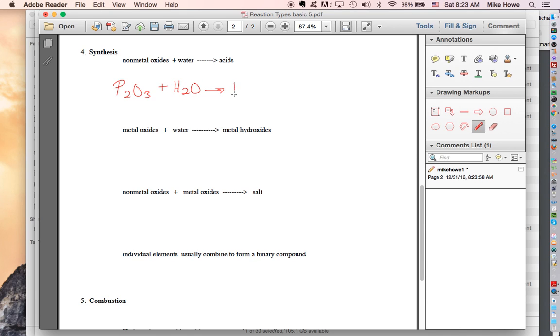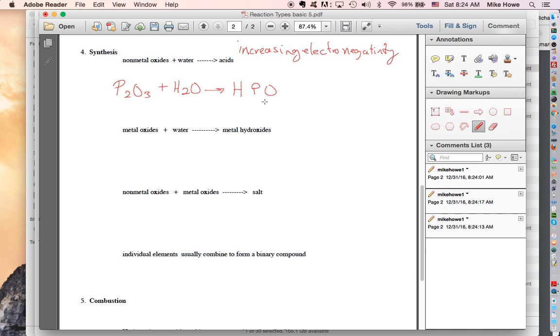You know that acids have to have an H in front, and then we write the next elements in order of increasing electronegativity. So it'll be H, then P, then O. We're going to make the assumption that the oxidation state of the P on the left side is the same as the oxidation state of the P on the right side. So we've got to go back and figure out what the charge on the P is over here.